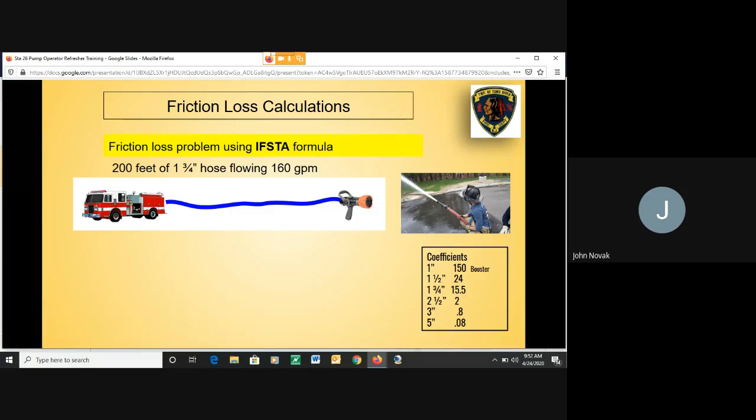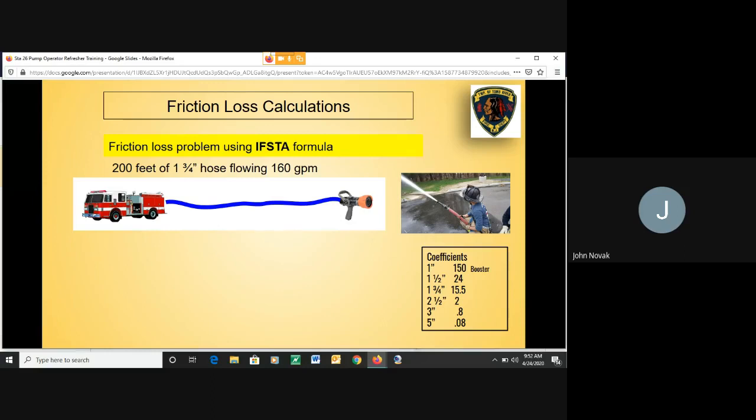Okay, so that was Mr. Isaacson talking about nozzles. Real quick on the automatic nozzle. We used to use the task force tip nozzles, which were automatic nozzles. Some of our departments still use the automatic nozzles. Some of the big issues with those, because of the way that the nozzle is designed, you get a good looking stream. Unfortunately, you could be 30, 40, 50 gallons under what you should be flowing, and really have no idea that you are not producing an effective fire attack stream. So that's one of the drawbacks to the automatic nozzle.